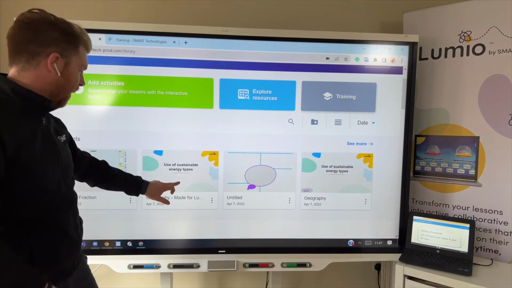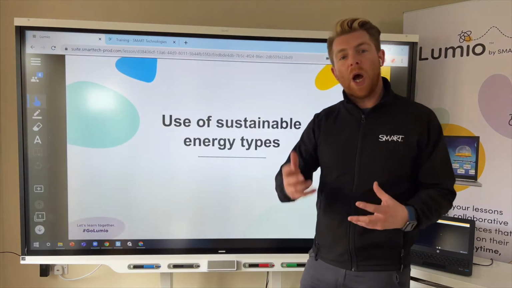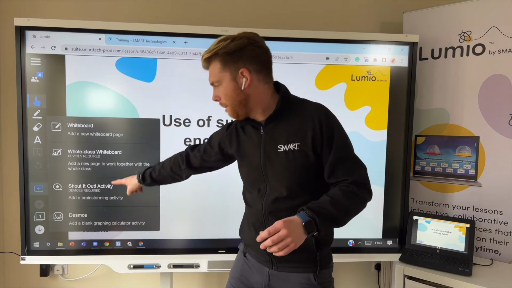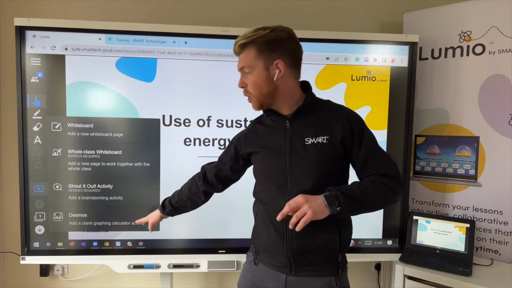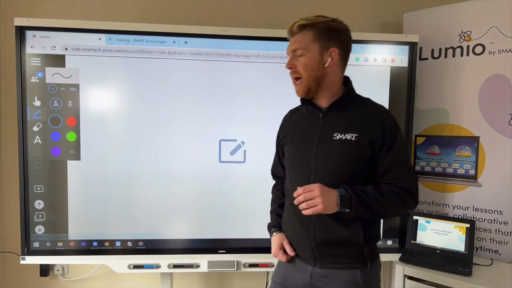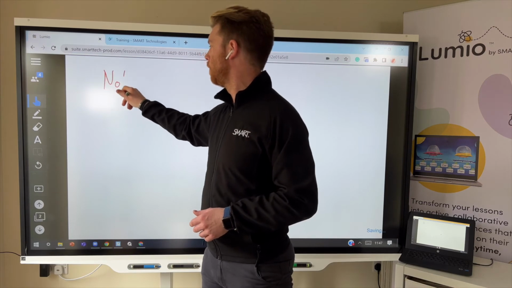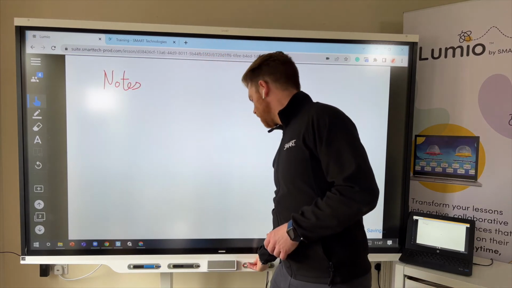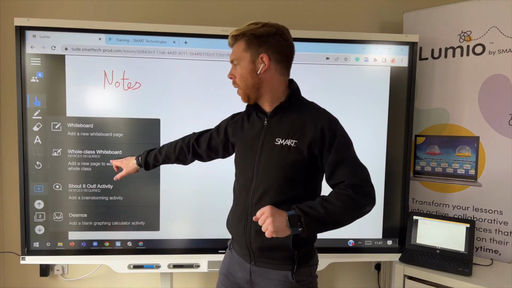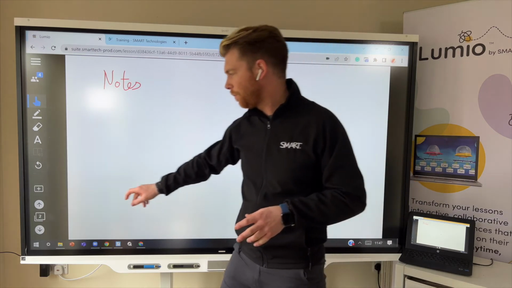Now actually, if I've got that lesson and I'm teaching it live within there and I want to add more content to it during the lesson, I can actually add in some different stuff. So we've looked at that Desmos already. We can actually add a whiteboard in there as well. So if I add a whiteboard, it's as simple as maybe just taking notes, I can add those within the lessons. And then from there, I might even make this a whole class whiteboard as well, so we can have everyone interacting with that together.